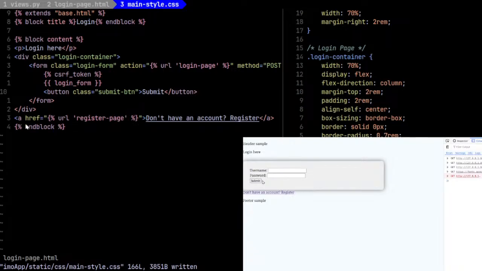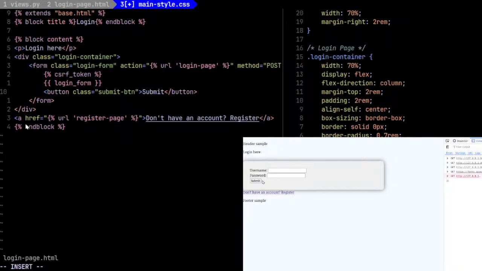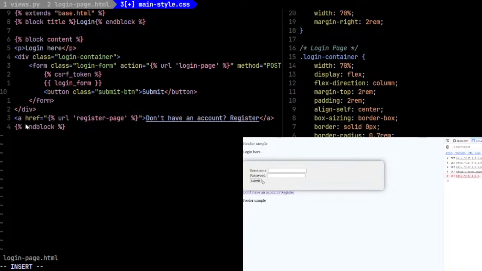Let's just create a custom submit button. So how do we do that? First, let's add a border. Let's change the width to 80%. 80% is pretty good. Change the border into 2px.